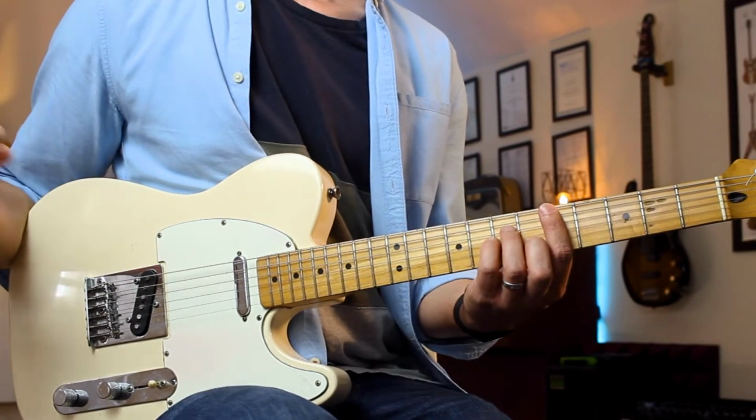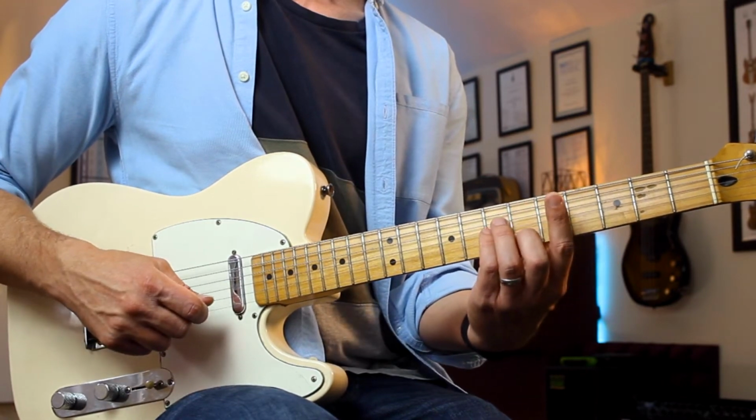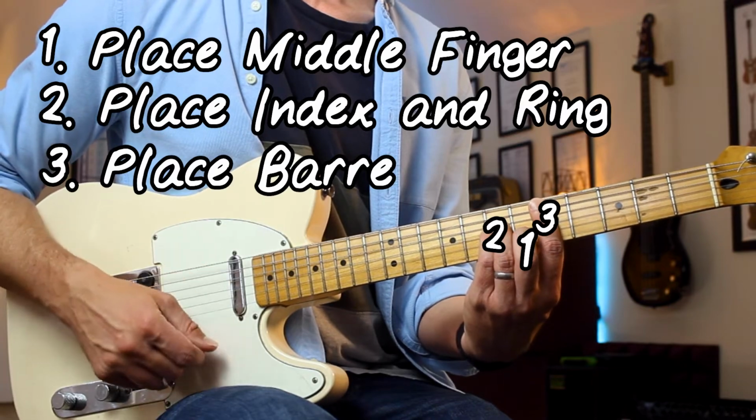Having a strategy is good, so it might help if you focus on planting your middle finger first, and then putting down these fingers, and then finally the bar. And with lots of practice, eventually you'll be able to move the whole shape and land it without thinking about the whole process. Bonus tip.